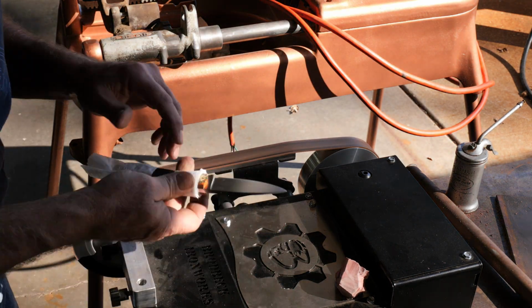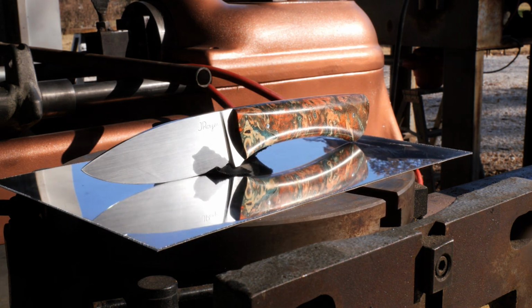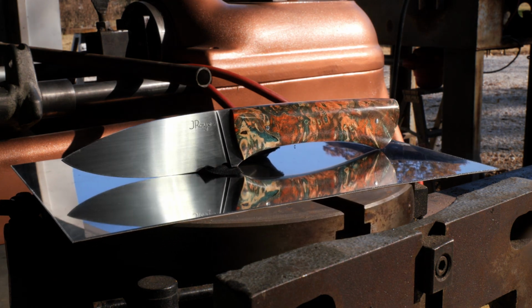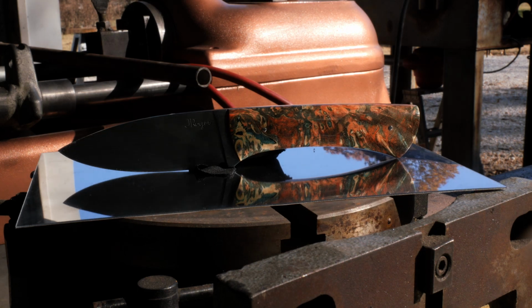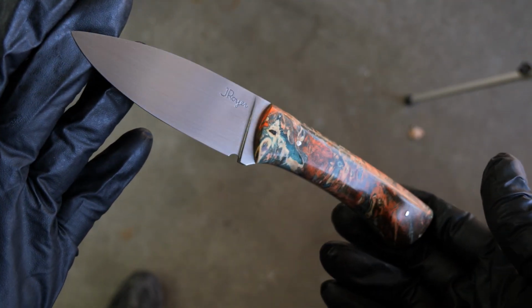Why don't you go get the knife and let Kyle hold it for the first time? He's never seen it, right? Yeah, he's never seen it. You've never seen it, have you? No, I haven't seen it finished. Oh, it's definitely bigger than it looks in the video. Oh, yeah, that tapered tang is really nice. That's probably the best part of the whole knife right there. Copy that. Love a tapered tang.